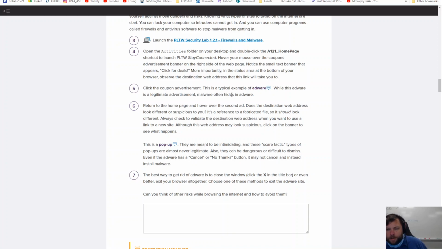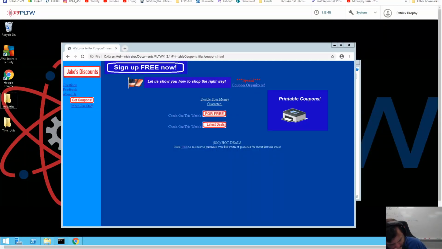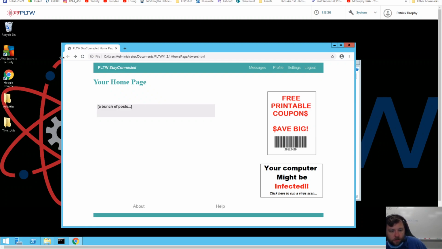This is a typical example of adware. What is adware? It's advertising software that can automatically download files and link to the web address. So sometimes people install things on your computer that will just pop up random ads on the side while you're normally doing stuff. They're not trying to destroy your computer or steal your info. Like imagine this is just a normal website or your browser and all of a sudden these things start appearing on the side, or you open up File Explorer.